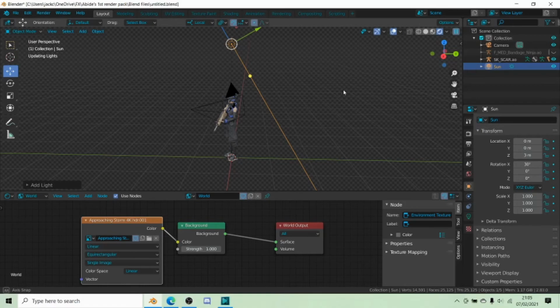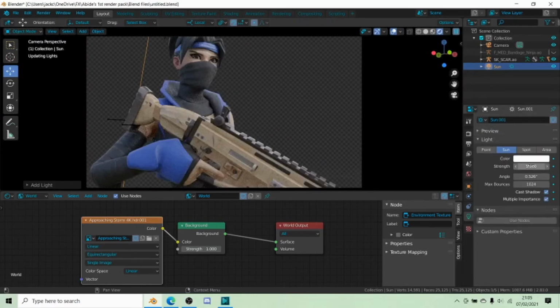You can come over to the little light bulb, and now you can edit it. So I would recommend going for like a 5 on the strength. It's already adding some shadows and makes it look quite bright. Now, if you want to make this softer, you can change the angle from like 15 to 20 all the way up to 45. It's always depending on how soft you want the lighting to be. So I'm going to go for 25 because I feel like that's really soft and I like that kind of lighting. And now we're going to add backlights.